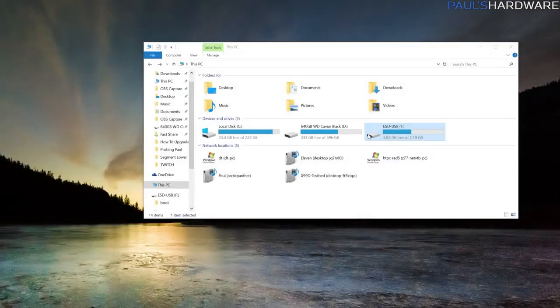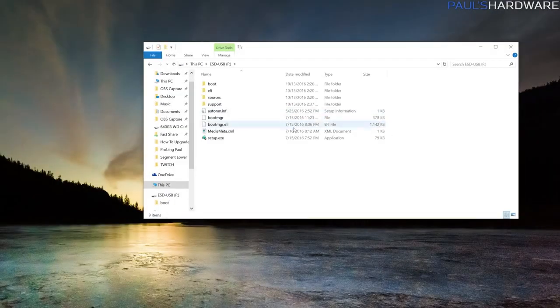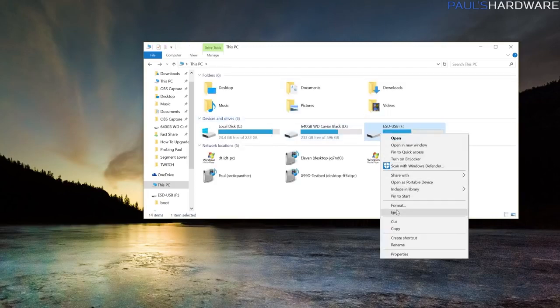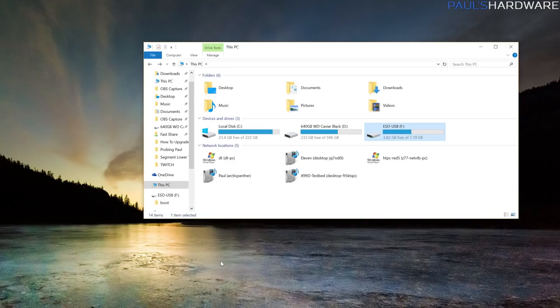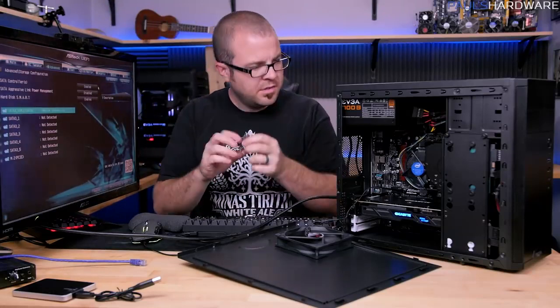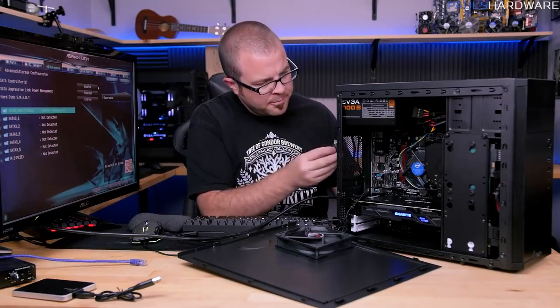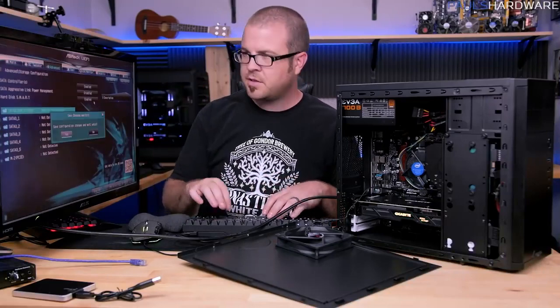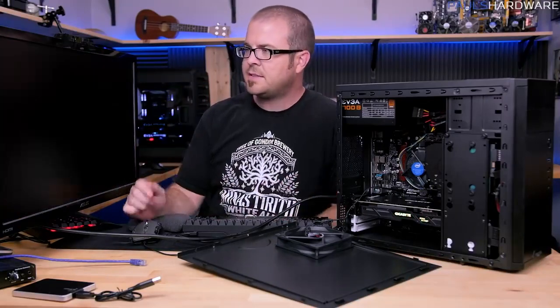So once that media creation tool is all finished, you should have your drive with the Windows installation files on it. So we'll eject that from our other computer and connect it to our new computer. Here it is. I'm just going to plug it in the back here. Oh yeah, I'm still in the BIOS here, so let's go ahead and save and reset.